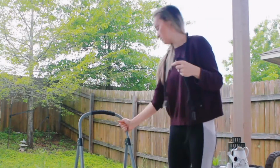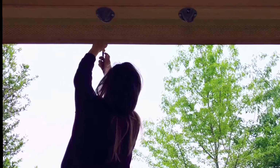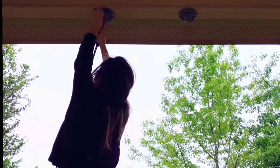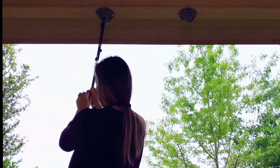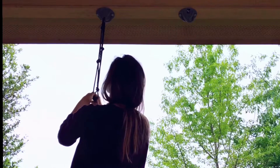You'll want to have a stool or something to step up on if it's a bit too tall to reach. You can slide the straps through the X mounts. I like to make sure that it's through the middle of both the crossing.